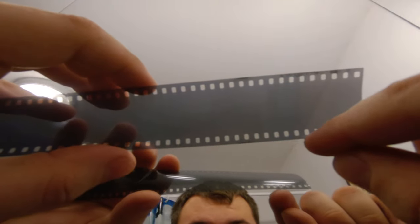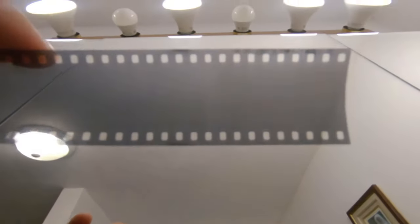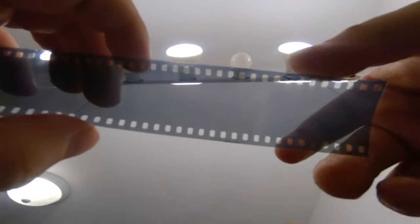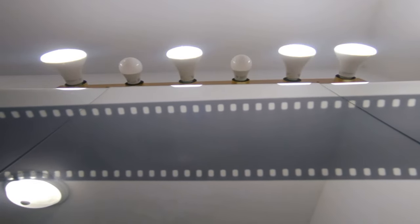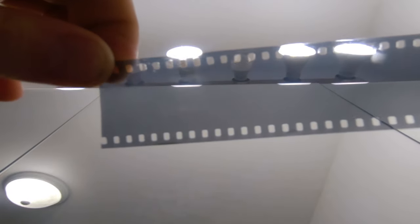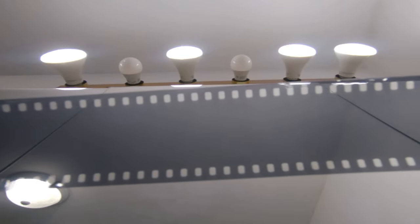Okay, the negatives dried a little more. Now, I don't know how well you're going to see this, but there is ghosting above one of the sprocket lines. Let's get the lights so the mirror's not in the way. You can see above the sprocket lines, there is ghosting. There's no lines yet. But you can see a faint little mark above where the sprocket lines go.